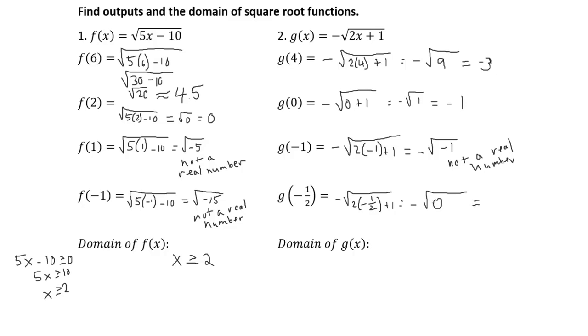So this equals 0. So again, when we're finding the domain of a square root, we take the radicand and set it greater than or equal to 0. So we get 2x greater than or equal to negative 1, and x is greater than or equal to negative 1/2, which, as you see, negative 1/2 gave us the 0 here. So our domain is x needs to be greater than or equal to negative 1/2. All right, let's look at some more examples.